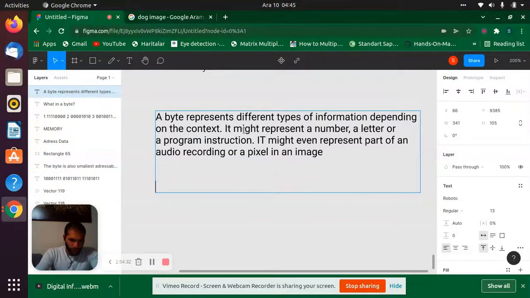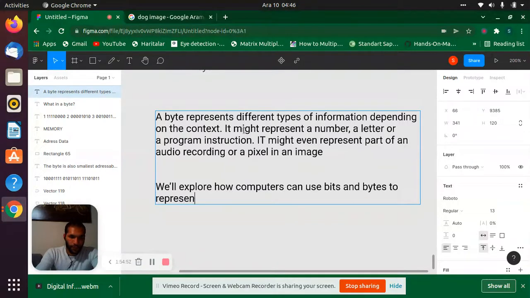In an image, we'll explore how computers can use bits and bytes to represent all types of information in this unit.